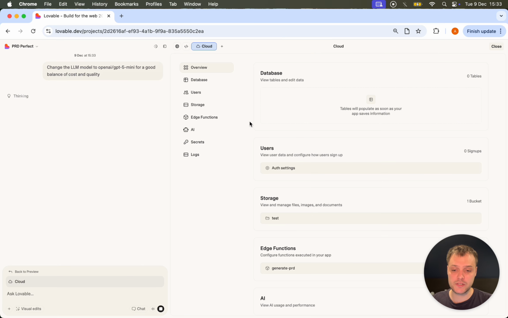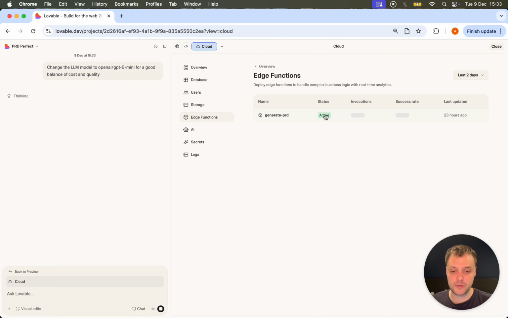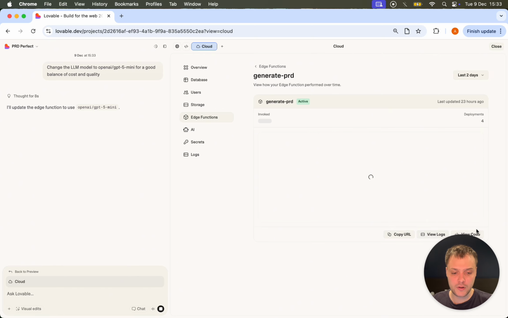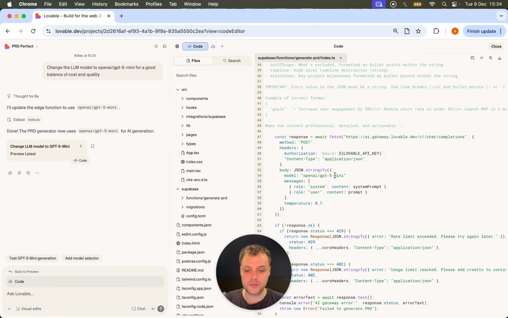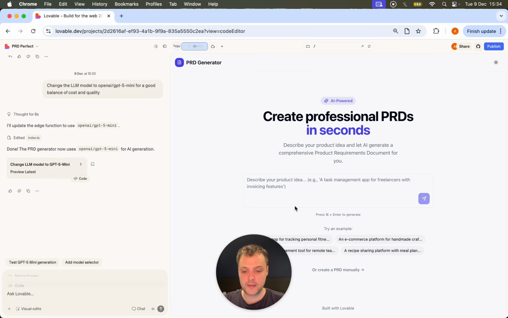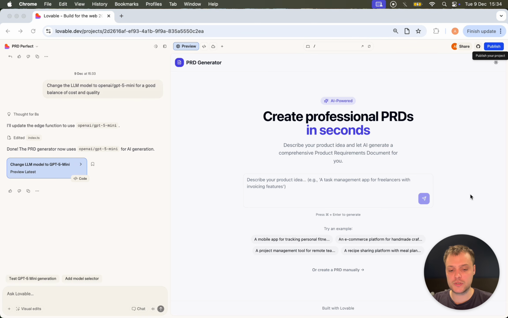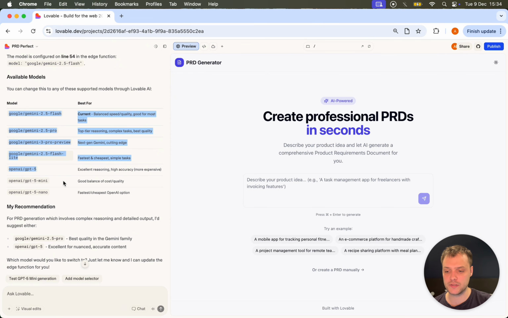Well, first of all, let's see that it's actually using Gemini 2.5. If you go in here and click on view code, now it looks like it's already changed it, but it was using Gemini 2.5 before. So you can see here, model GPT-5 mini, but you don't have to worry about this too much. And that's mainly just if you want to use LLMs that are more affordable, or let's say if you want to use a better reasoning model, you have the option to choose one of these.